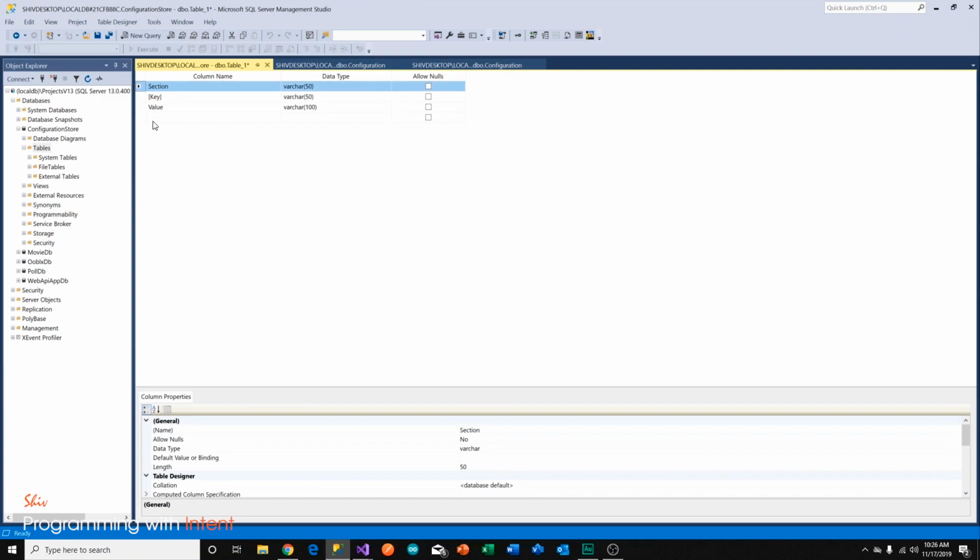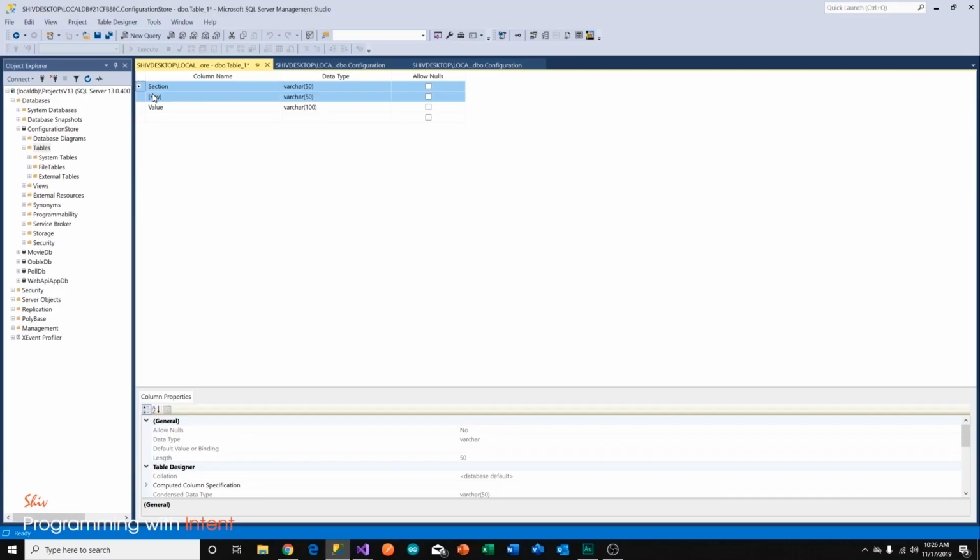And now we need to make these two the combination of section, so app settings, blah. So the same blah could be found somewhere else, but not in app sections. That's how I'm seeing it. So the combination of section and key needs to be unique. So I'm going to set that as a primary key, which is unique. And where the heck is the table name gone? I don't know. Okay, there it is, table name.